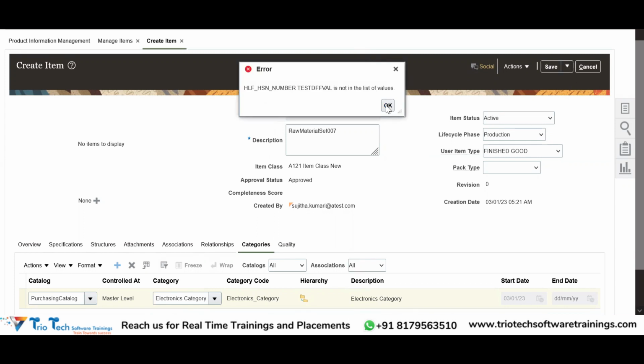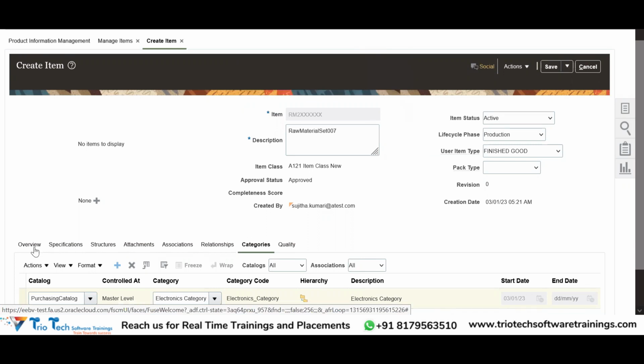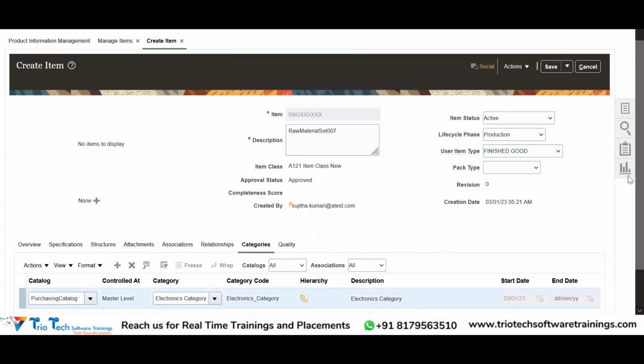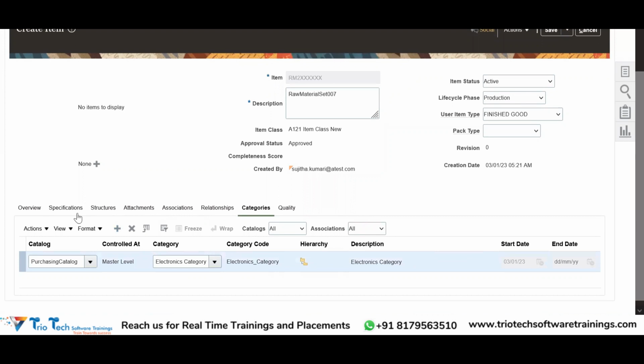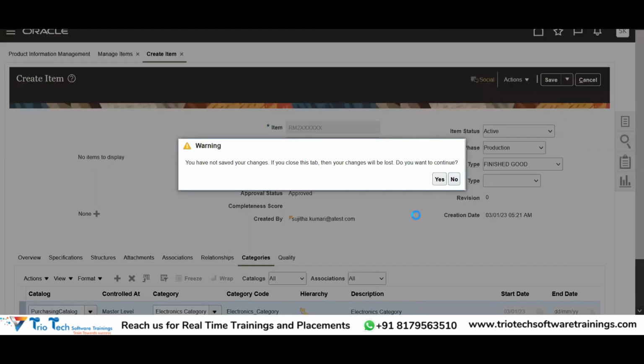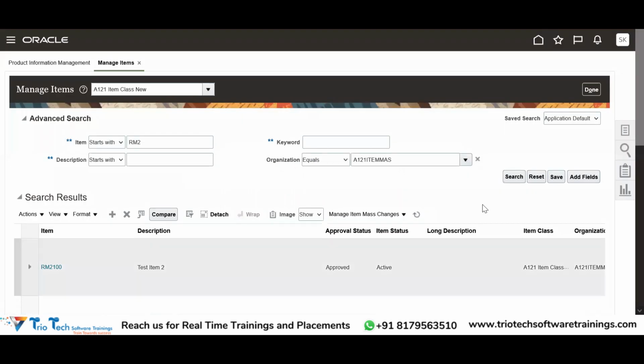There is some flex field created in this system. Since this is an instance which is being used by multiple people, that's why we are getting this error. Now what I need to do is just cancel this, and this record is not created. We can also query and check here.